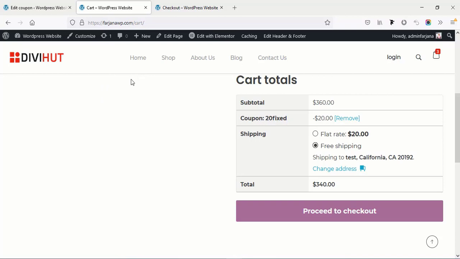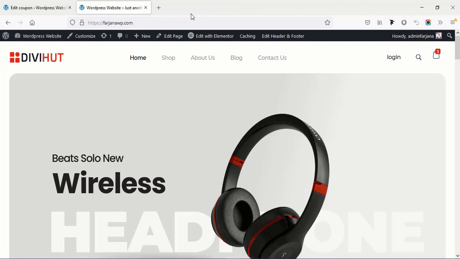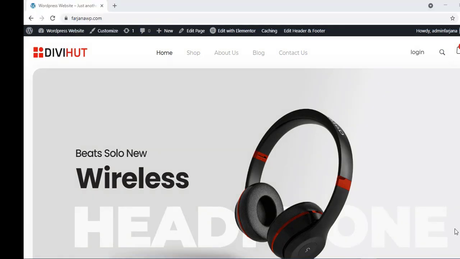Alright, so we are done with these steps, and now I'm going to the home page and closing all other tabs. Okay, so we are almost done. Now before completing this tutorial, I'm going to do some finishing touches. So in the header area, we can see here is a login text. So we have to add a URL with this login.